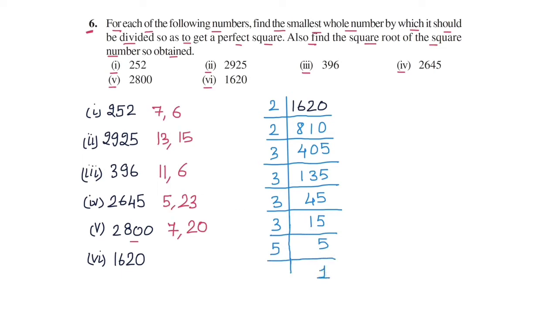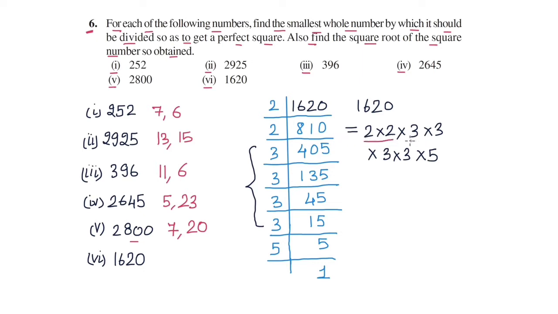Now what is our next step? Yes, we will write all the factors of 1620 and then we will find pairs. So it's 2 times 2, and 4 times 3. So we are going to write 2 into 2 into 3 into 3 into 3 into 3 and 1 time 5. Now if we pair up the prime factors, this is our first pair, the second pair of 3, the third pair of 3. But again 5 has no pair, it is unpaired.